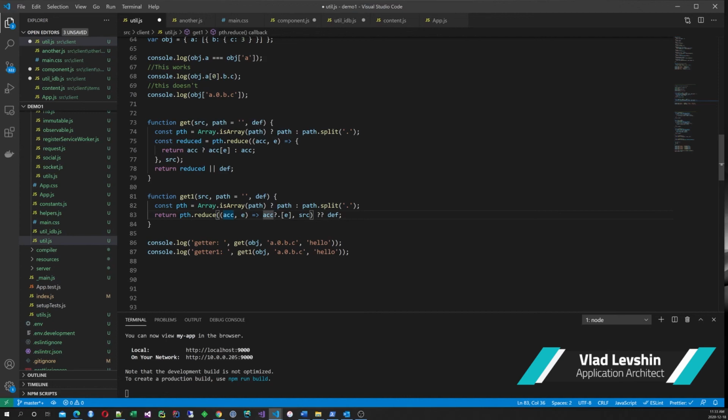It's a safe way to drill into an object. And once we get a value, we'll return it. But if this value is undefined, we use the nullish coalescing operator to return the default value. And as you can see, this is much more concise and just more elegant looking.